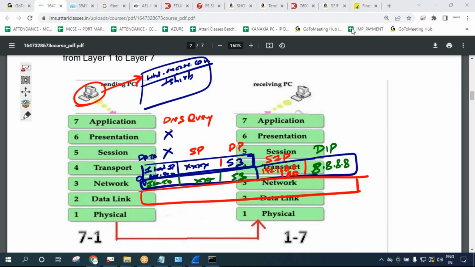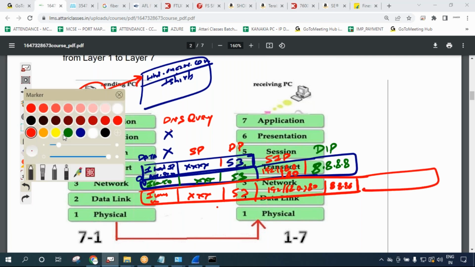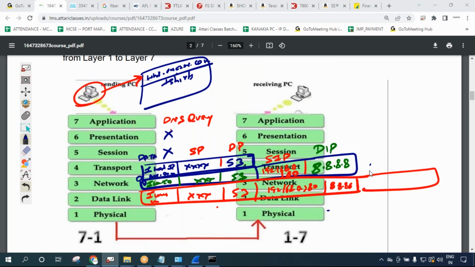And my dear friend, here same, I want the IP of amazon.com, source port any random port number, destination port 53, source IP 192.168.0.180, destination IP is the IP of DNS. Now what does your data link layer add? It adds the source MAC and the destination MAC. Source MAC is the PC MAC, destination MAC is the router MAC, and this is how the packet goes out. Finally it comes to the physical layer, converted to current or Wi-Fi signal and sent out.